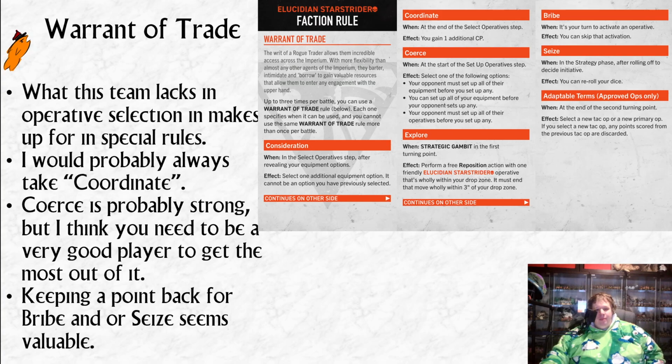Consideration. When, in the Select Operative step, after revealing your equipment options, effect, select one additional equipment option. It can't be an option you've previously selected. So if you want, you could have 6 equipment, because you get 4 base, you can get 1 extra in the scouting phase, and you can get 1 extra from your Warrant of Trade. That might be a real consideration. Consideration is a consideration, yes. That might be a real thing that you want to try and do, perhaps, if you're playing on Beta Decima.